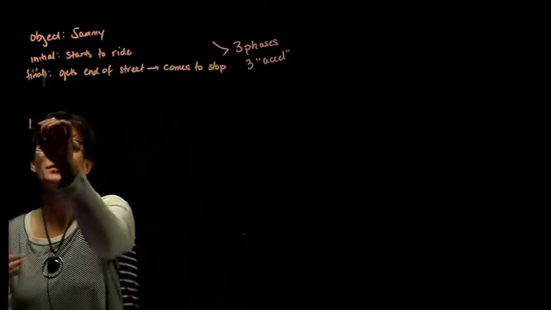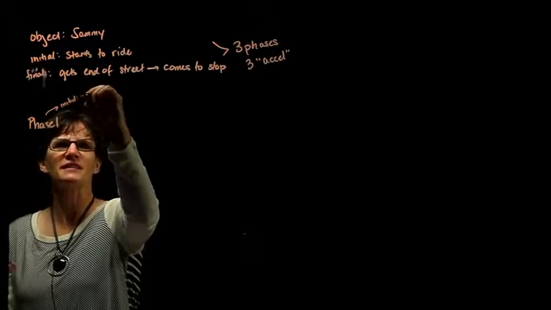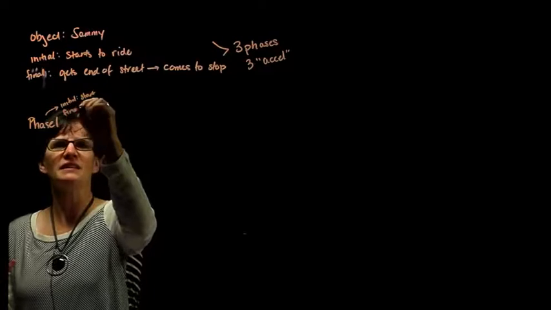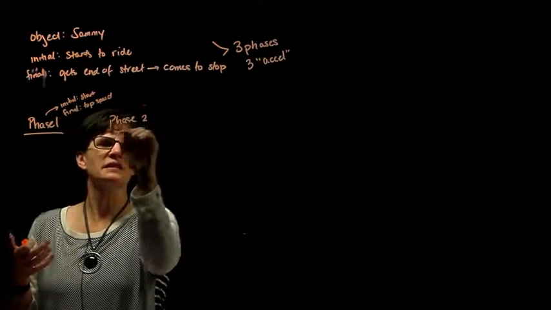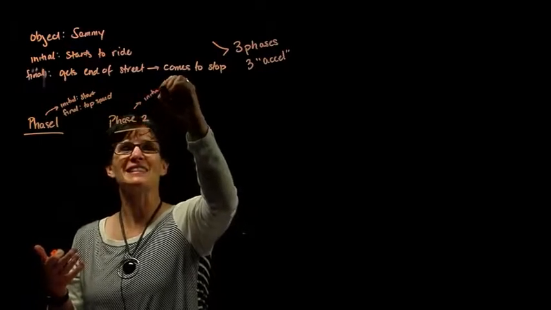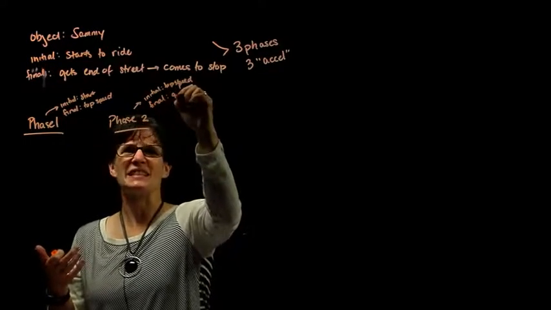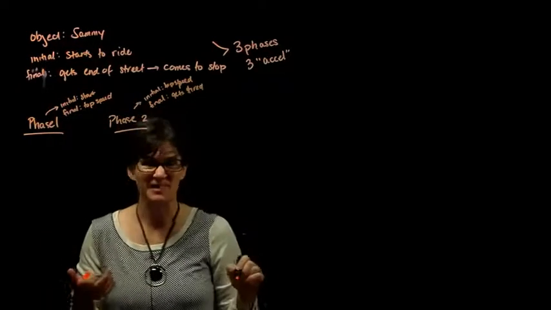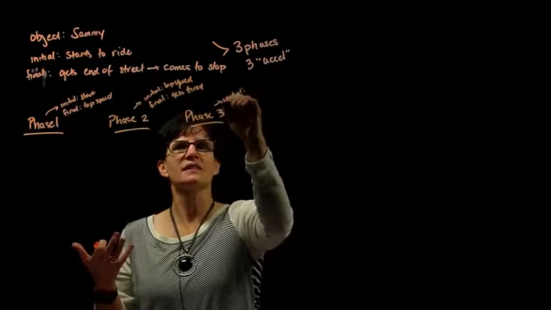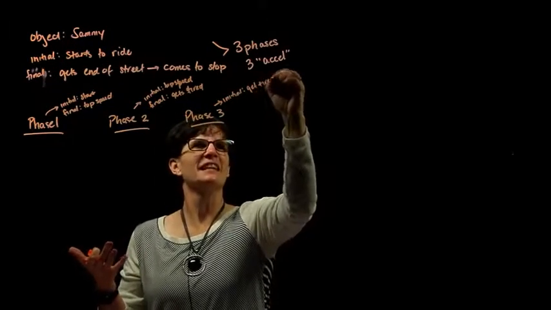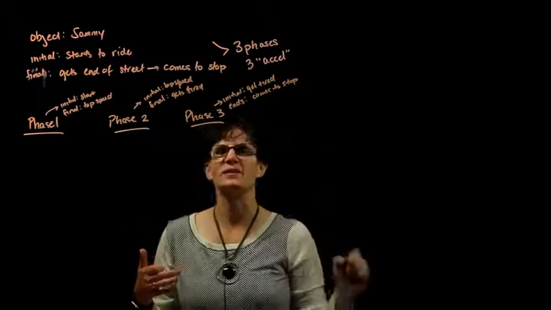So what is phase 1? Well, phase 1 is going from 0, so the initial in phase 1 is the start, and the final is her top speed. Phase 2, well, that's when she starts at top speed, and it ends when she gets tired. So she stops at that top speed. And phase 3, that's sort of my glide phase. So it starts when she gets tired, and it ends, or final, when she comes to a stop. All right, so those are our 3 phases of motion.